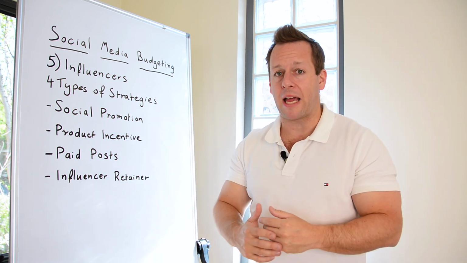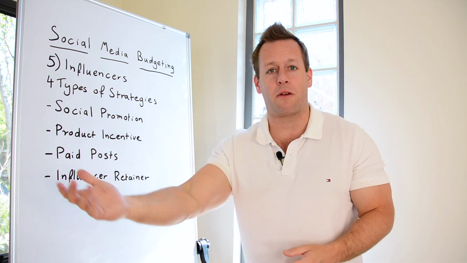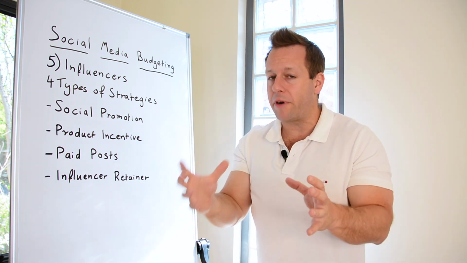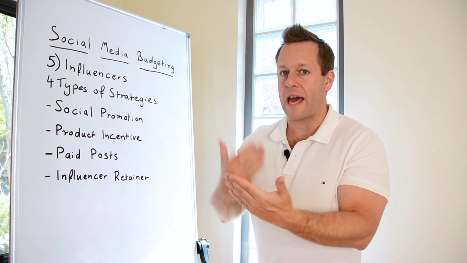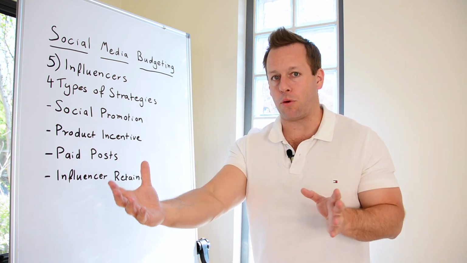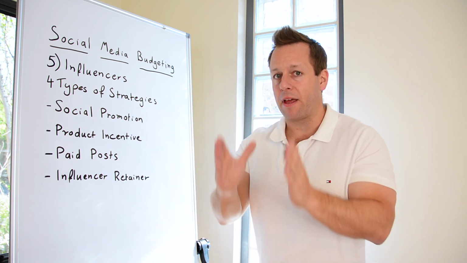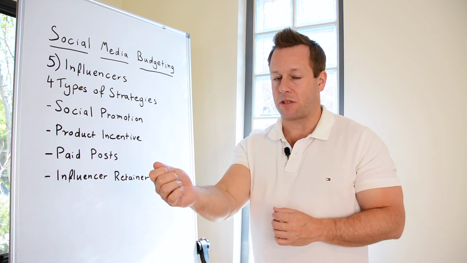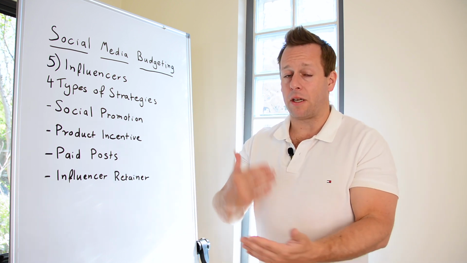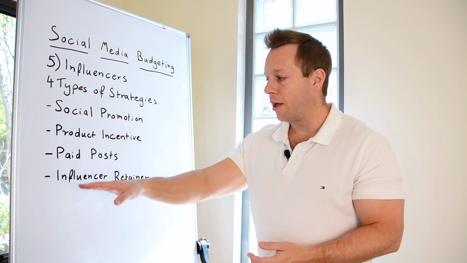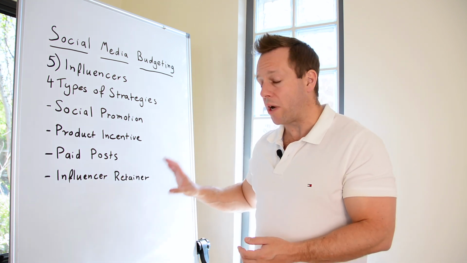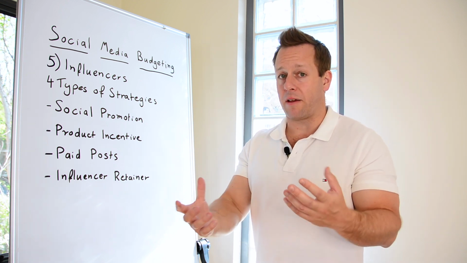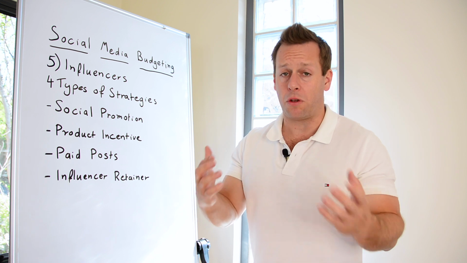Maybe it's plenty of posting, maybe it's commenting on your post, maybe it's resharing your posts, maybe it's sharing your post on other people's profiles. Whatever it is, that influencer must do that at a set routine or however you have that engaged in the contract. If they do not, you need some sort of exit clause, because if you've paid a bunch of money and they're not delivering, you need to be able to leave that contract pretty quickly. So the influencer retainer thing can work really, really well, but you need to make sure you find someone that you know and trust, and you find a deal with them that will work for you and for them as well.